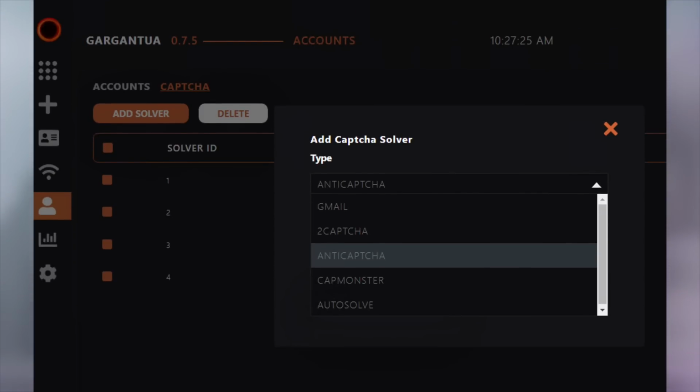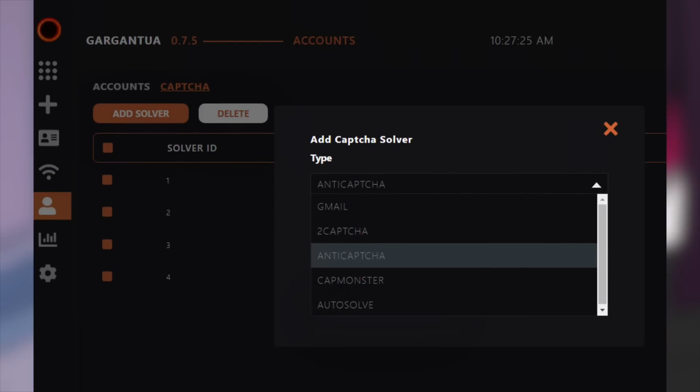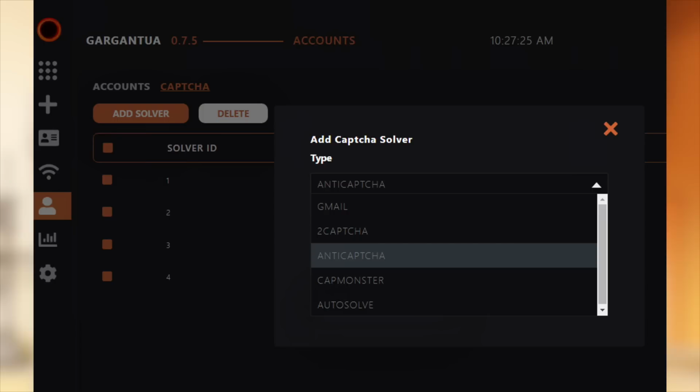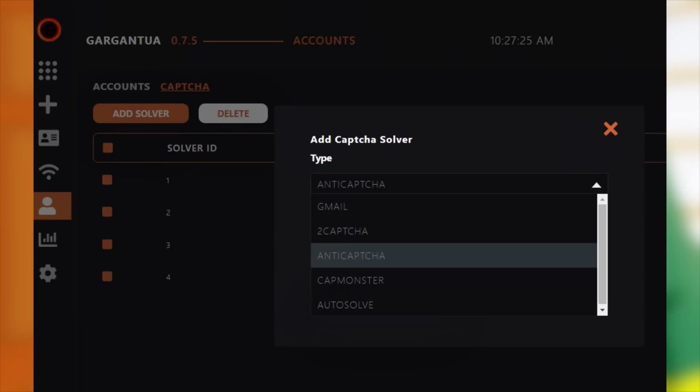Don't forget to start the tasks as early as possible to solve all of your CAPTCHAs. Make sure that you do have sufficient proxy data to last you throughout this time. If you only have very little data, make sure that you only start the amount of tasks that you think you can solve CAPTCHAs for within a short period of time. I can't tell how fast you will personally solve your CAPTCHAs.